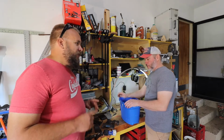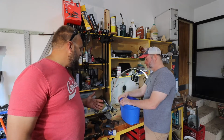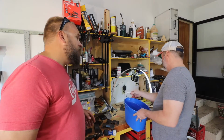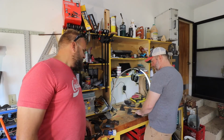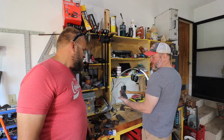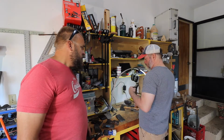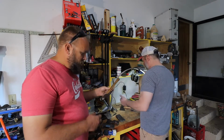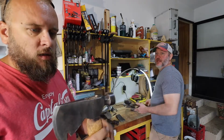So I've been in your little shop, and you've got some cool stuff set up in there. Do you have anything here that is collectible, or you'd be kind of proud of and want to show off? Sure. We have some stuff, and this is stuff that was just recently acquired. So these are carpenter's half hatchets. I will go back through, pull the handles out of these, pull the wedges and everything, and rehandle them. They are not up to what I would consider a good fit, so I will fix these back up.